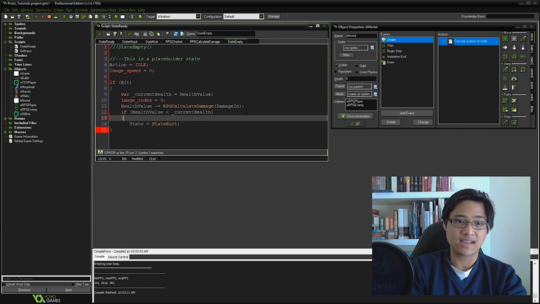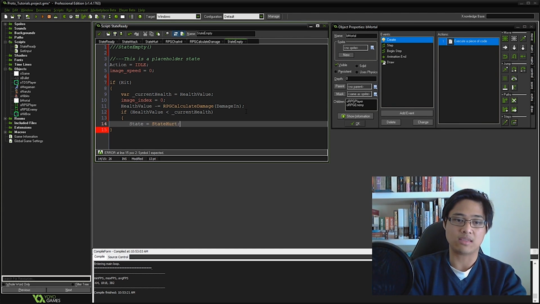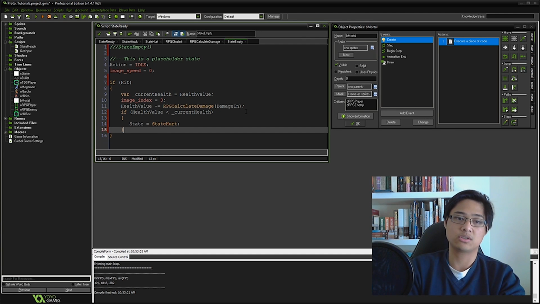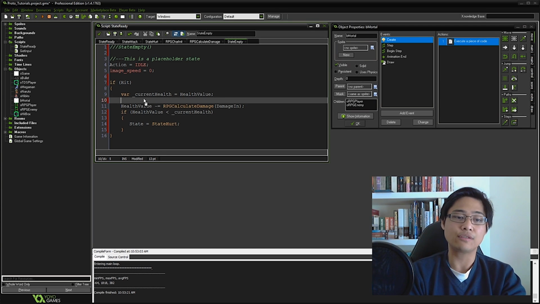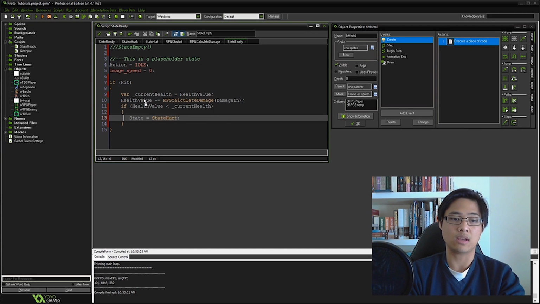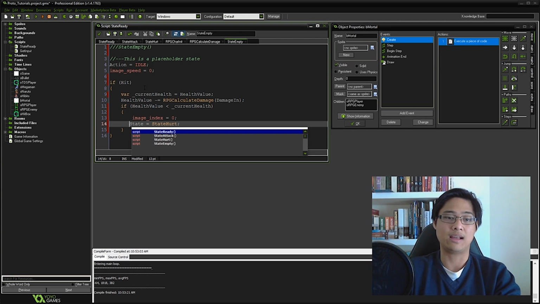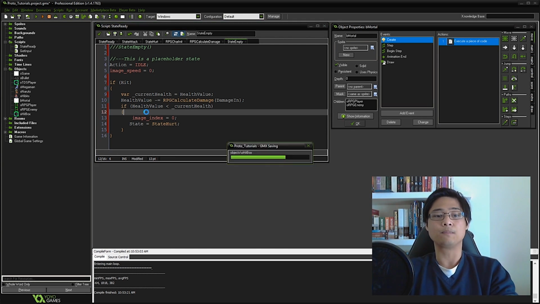I made a mistake, and that image index should actually be at the bottom here. We only change our state if we're actually taking damage. So that's what it should look like, not how I had it before. Have a look at that.